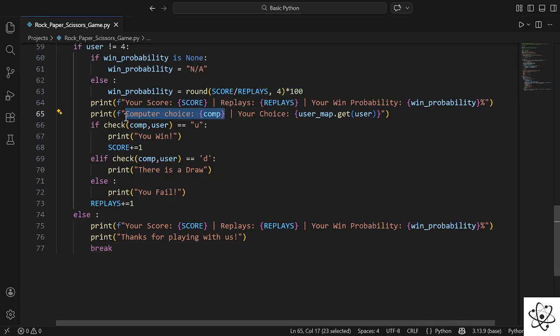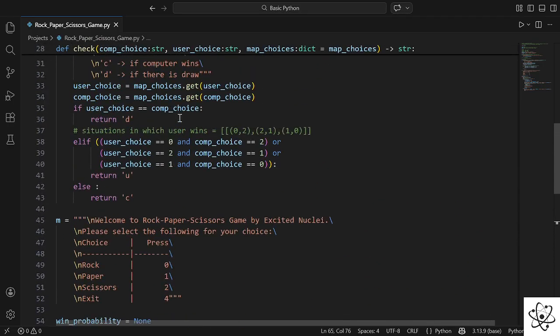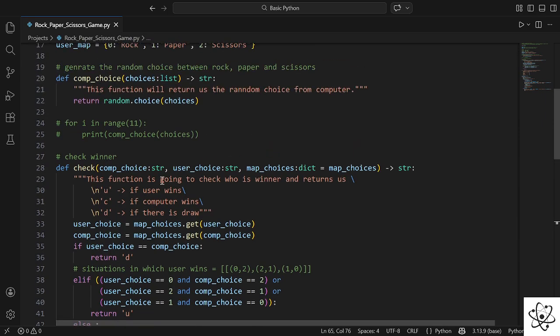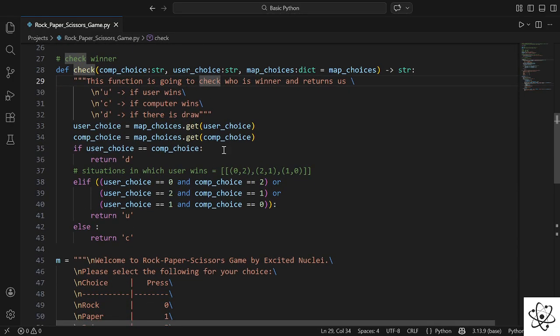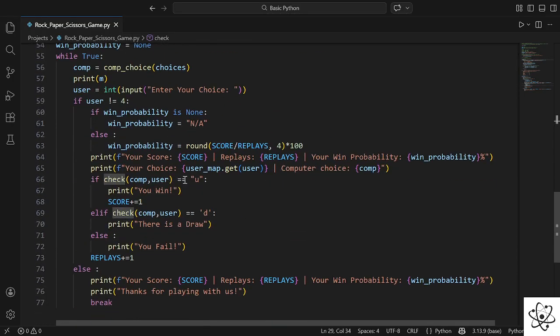Let's put this computer choice at the back first. Okay, user choice should be a string, not something.